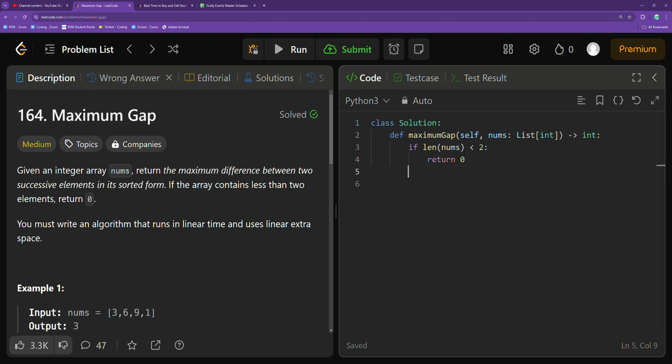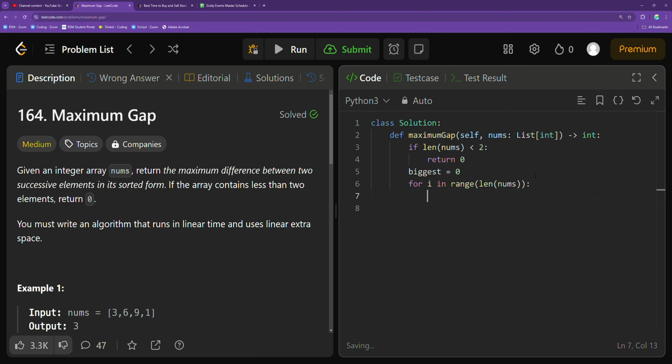So after we have that base case out of the way, let's actually start with our main chunk of the code. What I'll do is I'll actually initialize a biggest variable, and this is going to be set to 0. What the biggest variable is actually going to monitor is it's basically going to look at and store every single maximum difference between two successive elements within our input array. And we'll do this like so. We'll say, for i in the range of the length of the nums input array.